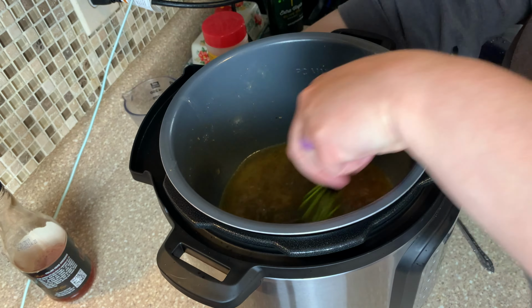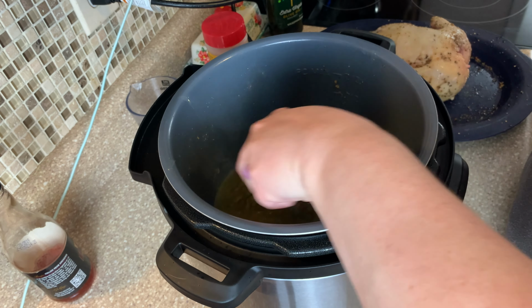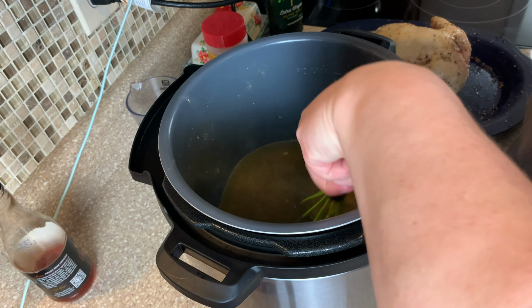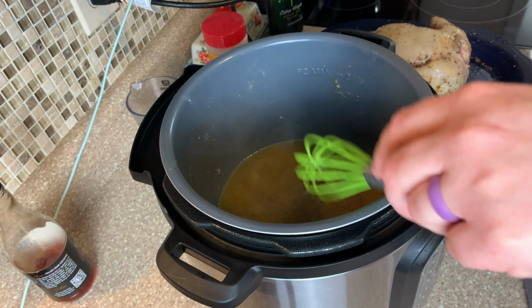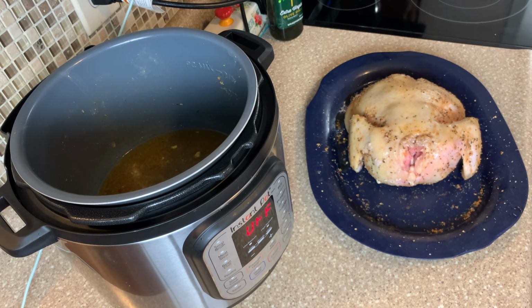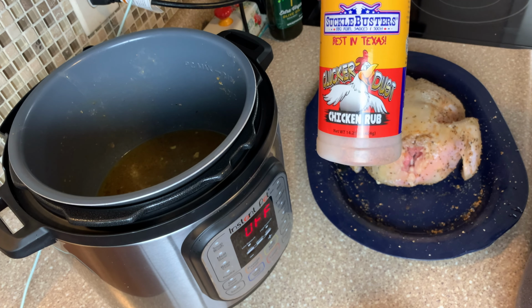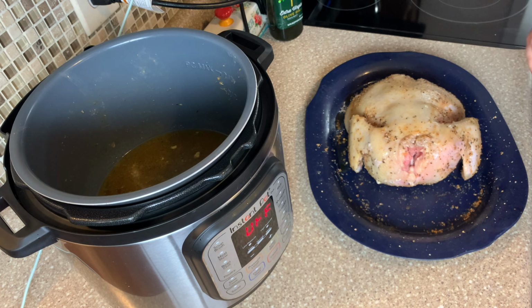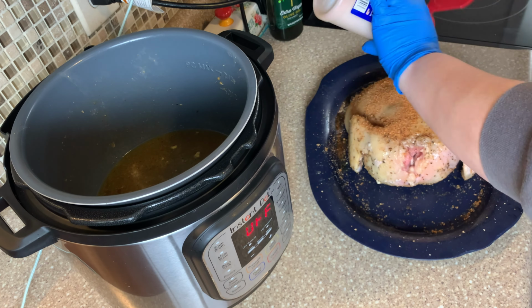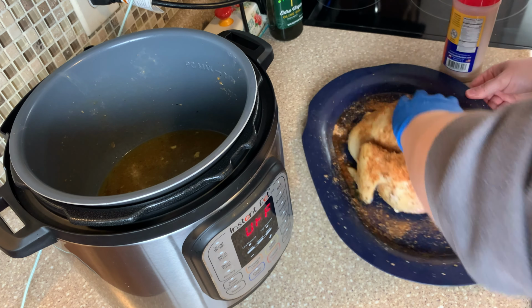But like I said, season with your heart here for the pork and the chicken. Use what you know your family is going to like. We just really enjoy the SuckleBuster seasonings. But you could use, like, the Kinder has really good seasonings. They're at Walmart in the spice section. Or you could even do like the Montreal steak seasoning for this.